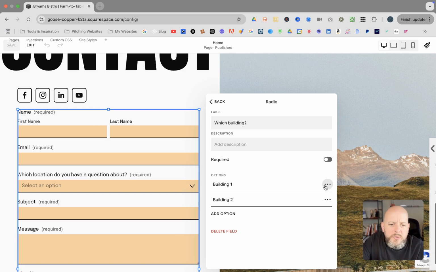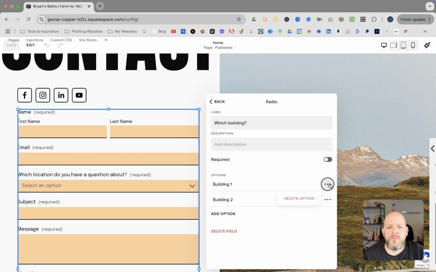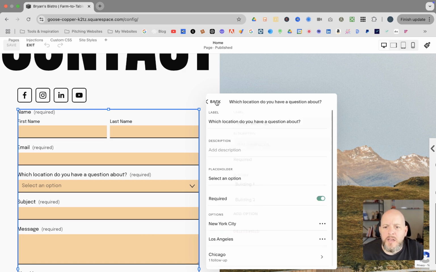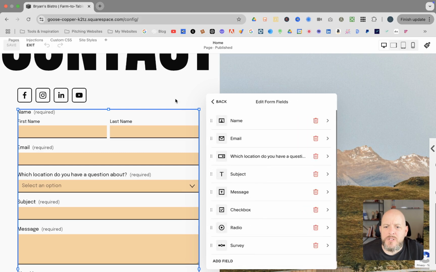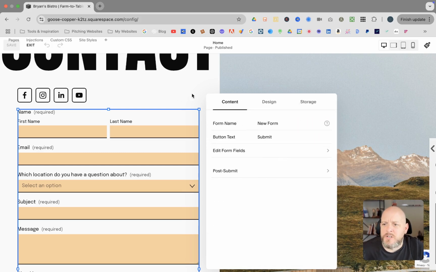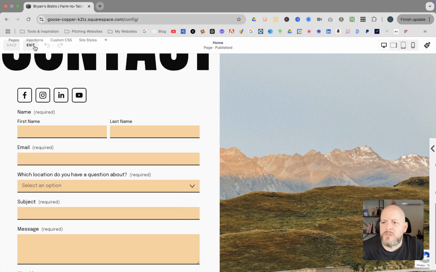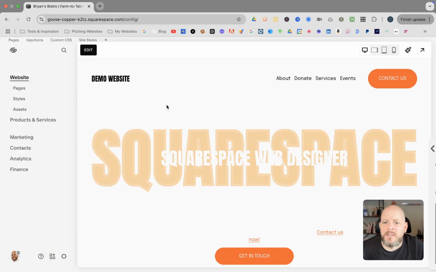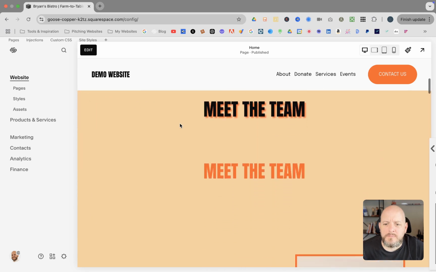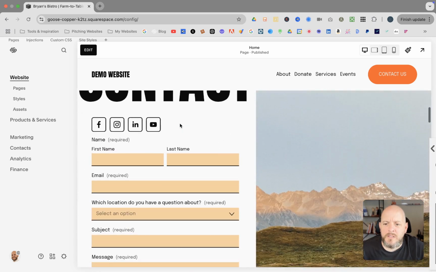Now you see the three dots again here, and it's important to note that you can't put a follow-up question inside of a follow-up question. That is not possible at this point in time with the native options in the forms block. So let's go back out here, and I'm going to show you, because there is no save at this point, you just exit out, and then we'll scroll down.